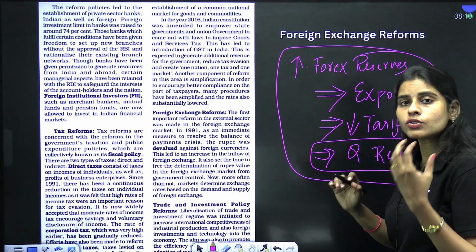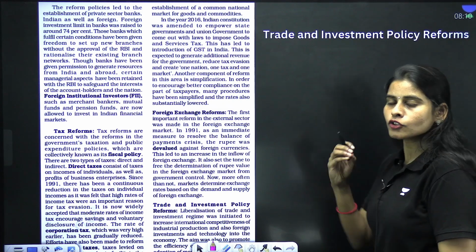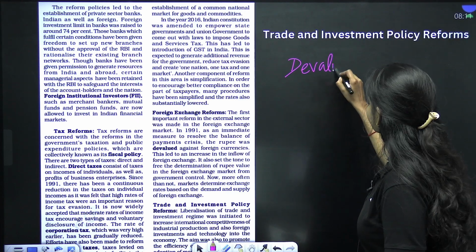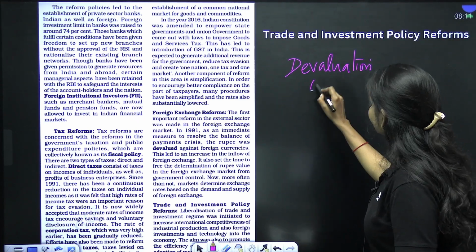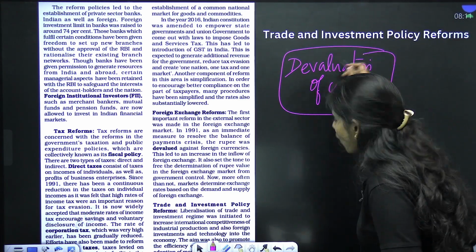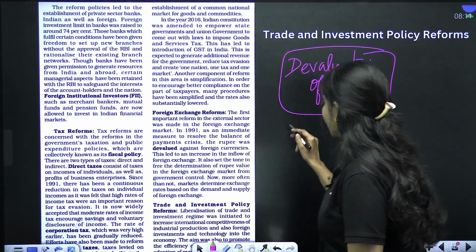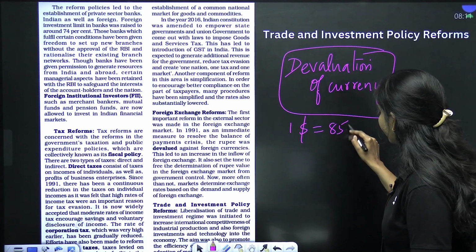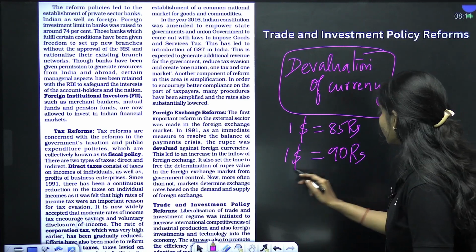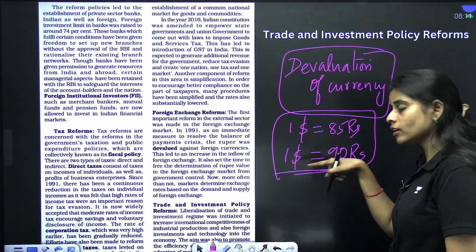So here we also came up with devaluation. That is something we can discuss here. To promote exports, what did the government do? The government went for devaluation. Okay, so what is meant by devaluation of currency? Here the government, through the RBI, will voluntarily reduce the value of the Indian currency with respect to the foreign currency. That is, if $1 was 85 rupees yesterday, the government will voluntarily increase the exchange rate so as to decrease the value of the Indian rupee. That is, now $1 is 90 rupees.